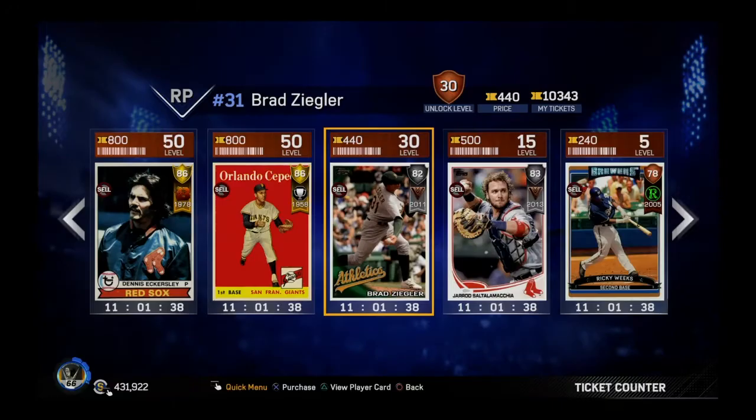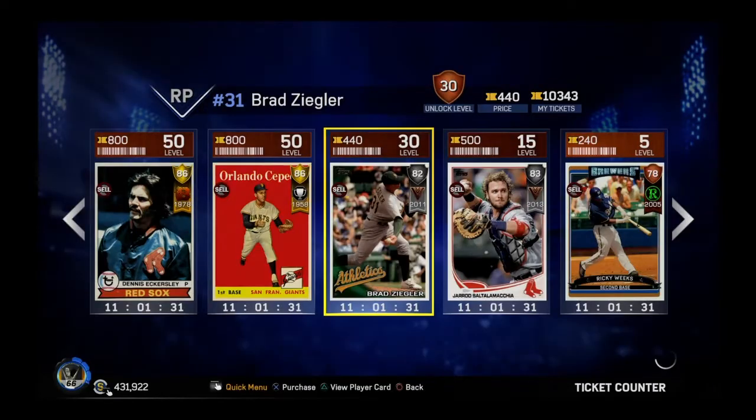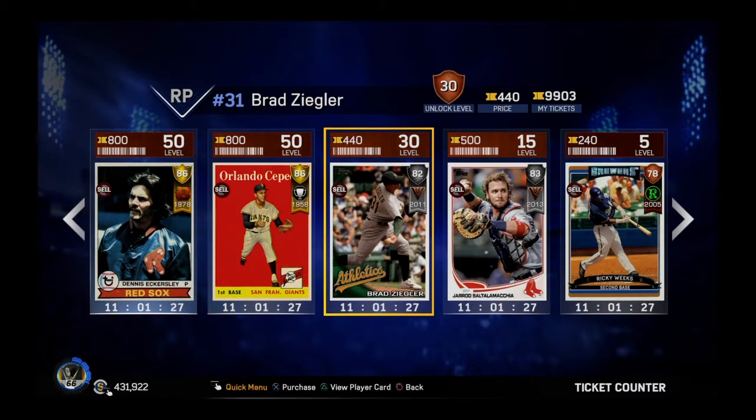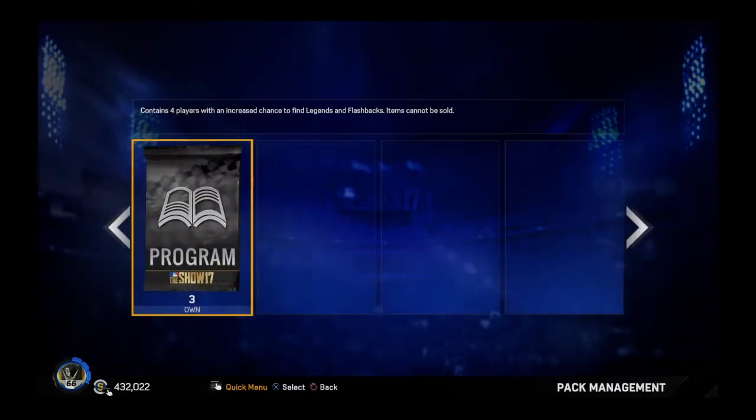So with the impact veteran event, we got us a couple of relievers and some starter pitchers, so the lineup is looking pretty good. But man, that was a grind. I'm glad it's over. As you can see, we got 3 program packs. Man, I'm feeling kind of good.